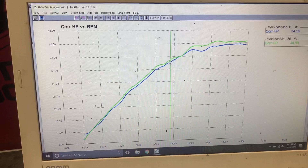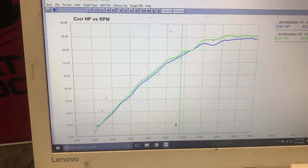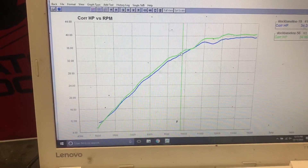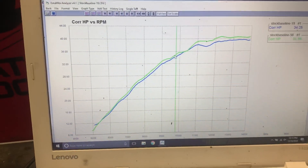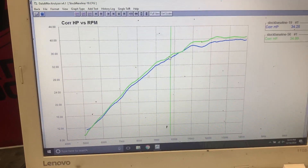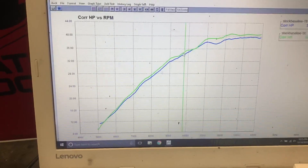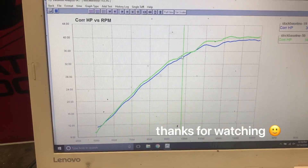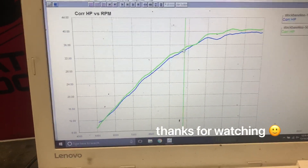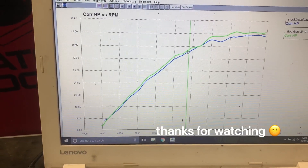That's a huge improvement. I know it doesn't look like a lot on the curve, but this day and age that is a lot of power. You'd be hard-pressed to find one engine component that would make anywhere close to that type of power. To make horsepower these days, it's a package — it takes every piece working together to get big gains. That's probably the best value mod on the market. You can go spend a grand on a pipe, and we'll show you another test in another video with full systems. But you're going to be surprised — there's just not a lot there even with mapping. Pipes aren't worth a ton these days. They're fantastic products — they sound good, look great, save weight, beautiful products — but dollar for dollar, it's hard to improve bikes without mapping.